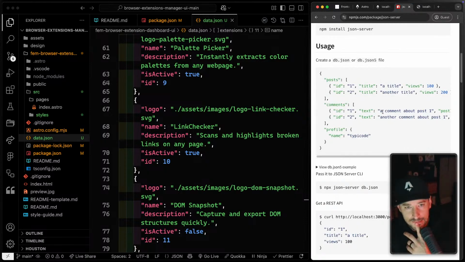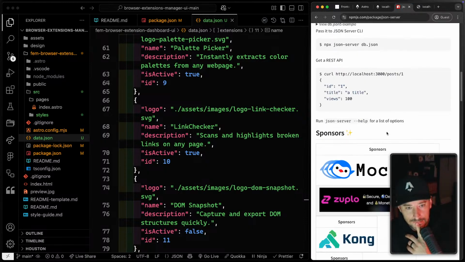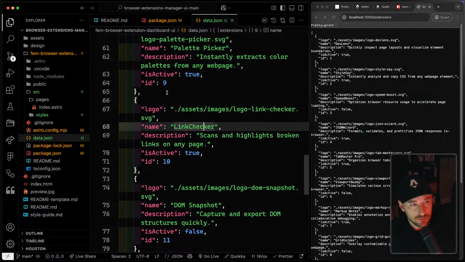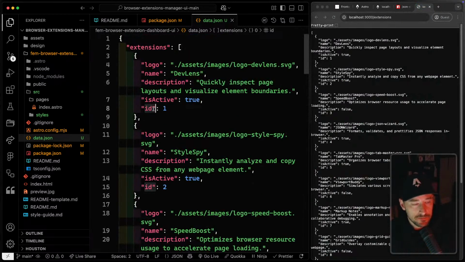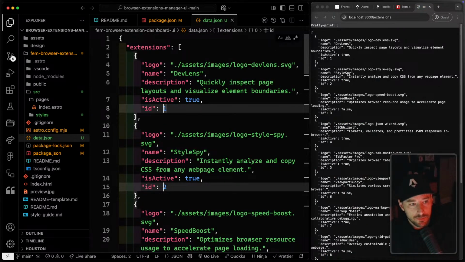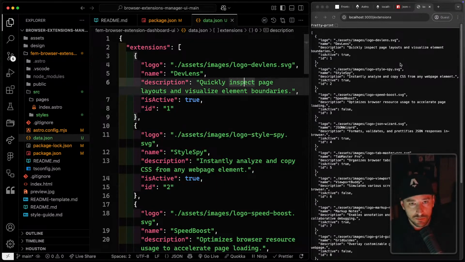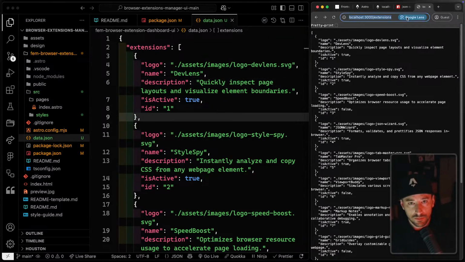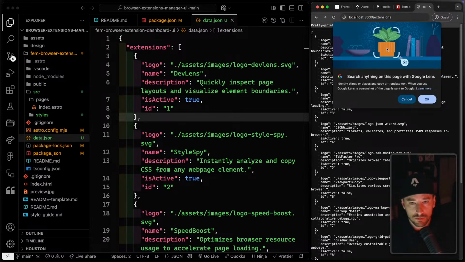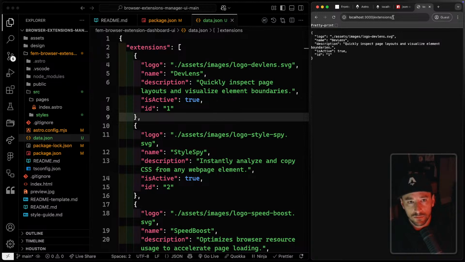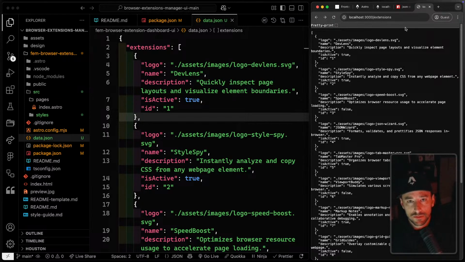Does it give these things IDs? Posts 1, that's what I hit, right? Oh, they have to be strings. Okay. But basically this will allow us to have a more realistic setup without having to actually set up a full database and all that kind of stuff. So now, oops, I think I can come to, come on, 1. Okay, yeah, and it gives me 1. Okay, cool. So now we've got that set up.